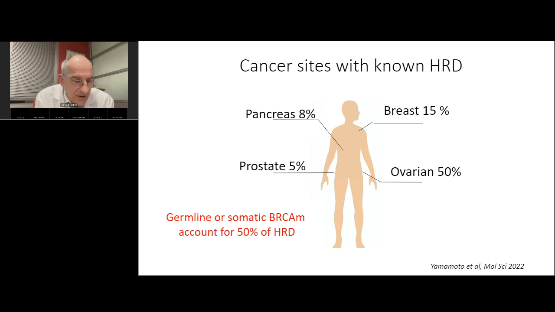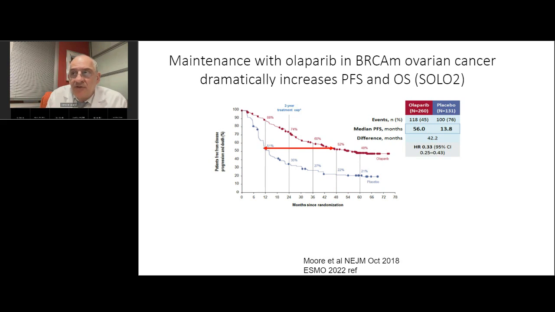The most common cause of HRD is the mutation of BRCA1 and BRCA2 genes. It could happen both at the germline level or sometimes only in the tumor. We call that somatic mutation. PARP inhibitors were first used in clinical study in ovarian cancer according to BRCA mutation. And the results, and the reason why we are here today, is because of these fantastic results.